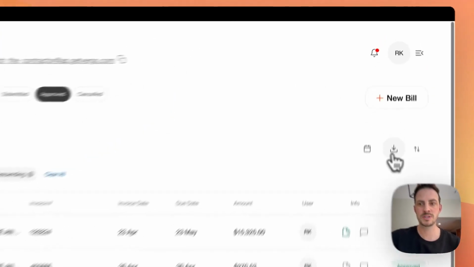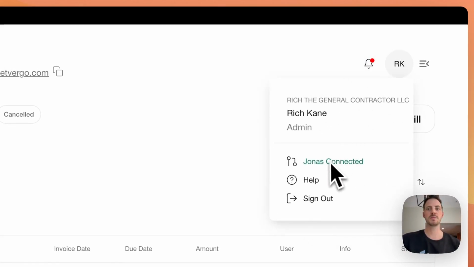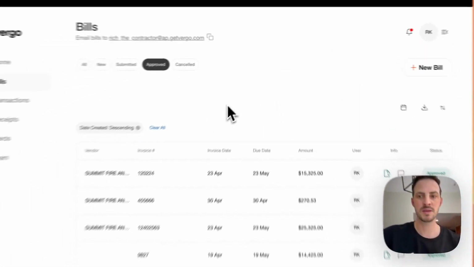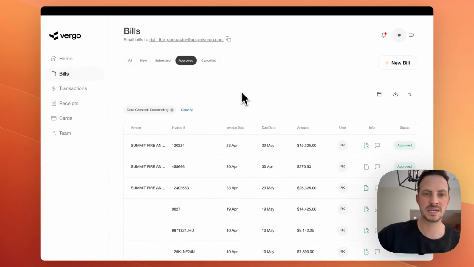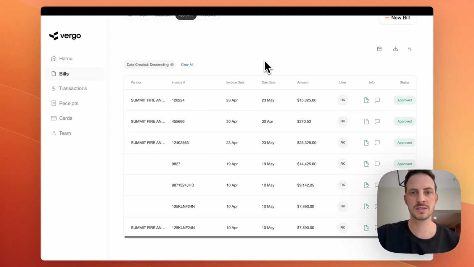Now all I would do is simply push that to Jonas, push that to my ERP. I can download it as CSV as well and sync everything over. And our bills are sorted and done in a beautiful dashboard. So if you have many invoices to get through, if you have AP clerks that you're looking to hire to automate a process or to add bodies to a very difficult process, this helps tremendously.